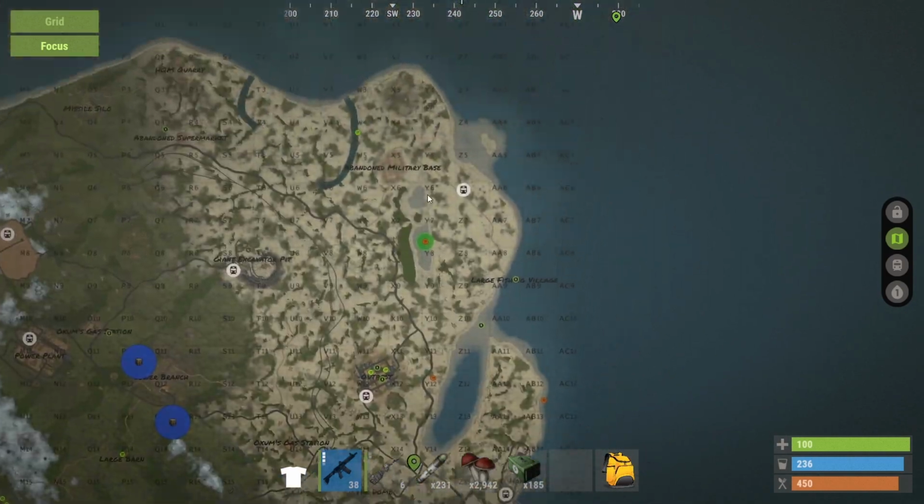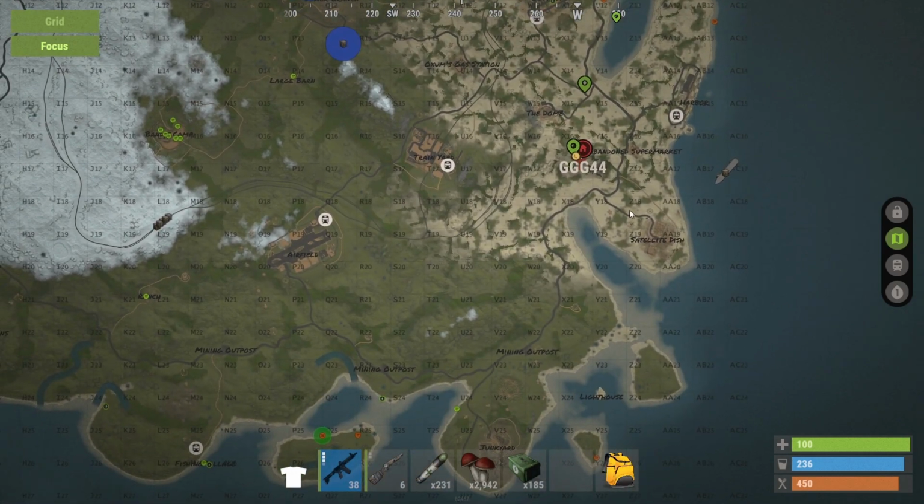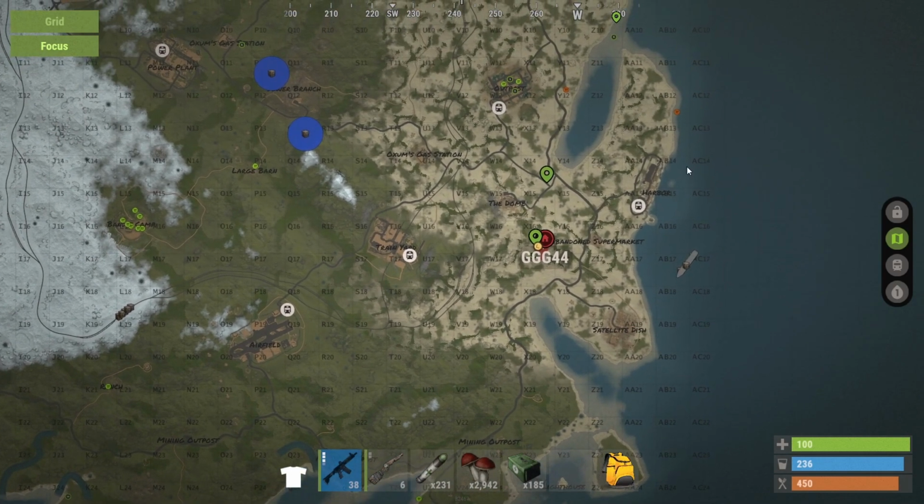Obviously you've got normal monuments like cargo, oil. I'm near satellite dish, near harbor, near dome, gas station, outpost is there, train yard's there. Airfield is the only PvP area.